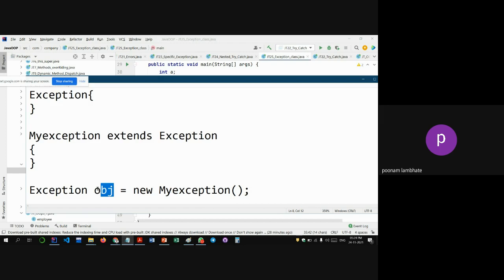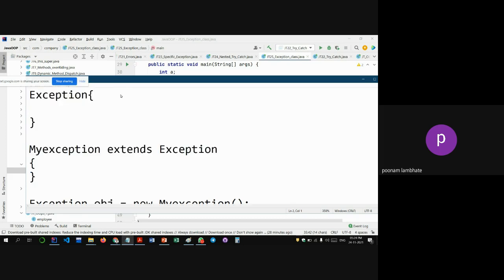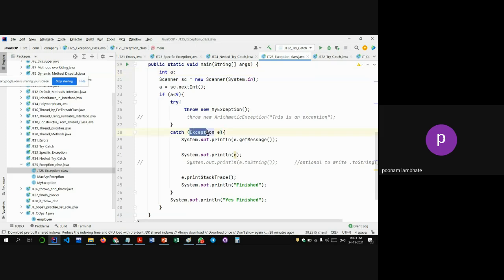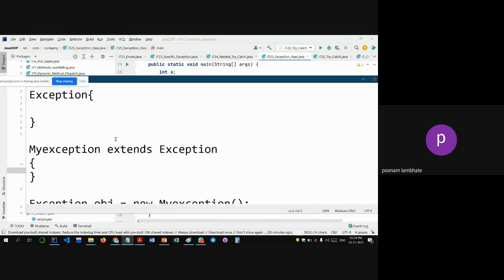So using this object, we can access all the methods of the Exception class and the methods which are common between the child and parent. So if inside the Exception class I have a method, anyone knows which method we have? In our previous sessions when we were catching the object, we had Exception e, and using that e object we were saying e.getMessage. That means getMessage is a method inside the Exception class. Am I right? Yes. So inside the Exception class, I have a method called getMessage, and it has some definition. Some code will be written over here.